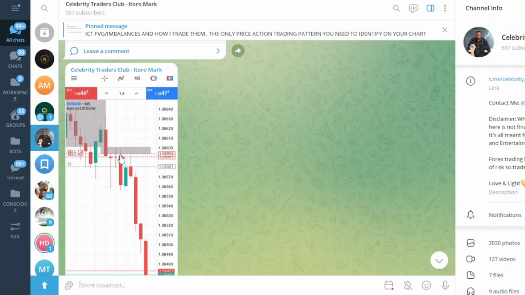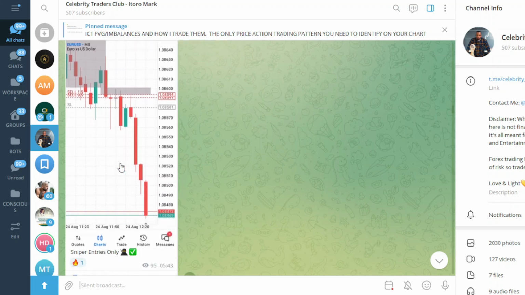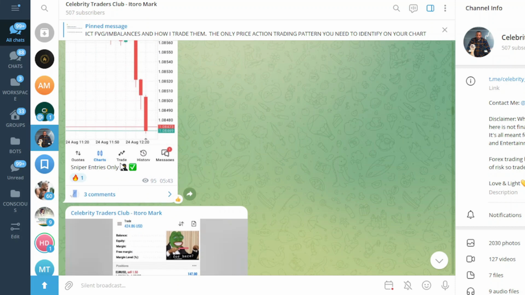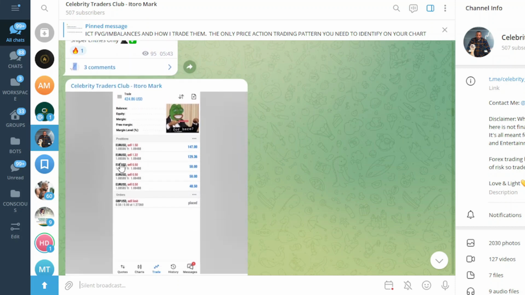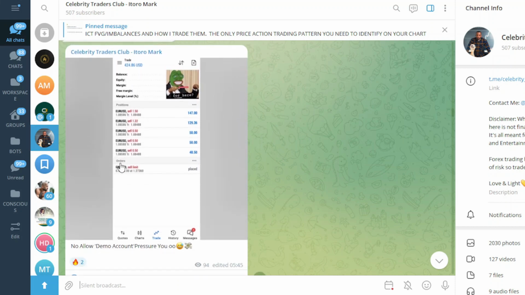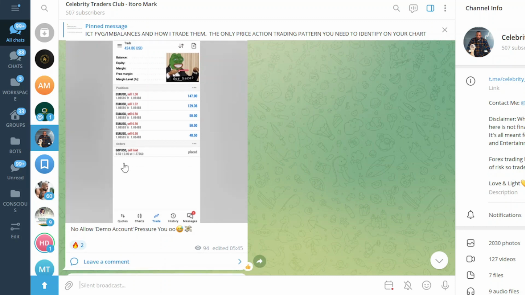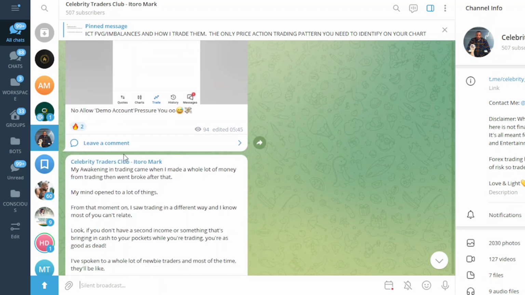So that's where I took my trade, right after price broke market structure. This fair value gap, I took the trade there, and you can see price drop, and you can see I added more positions to the trade with the continuation fair value gap. You get me? So yeah, this is just me being sarcastic.